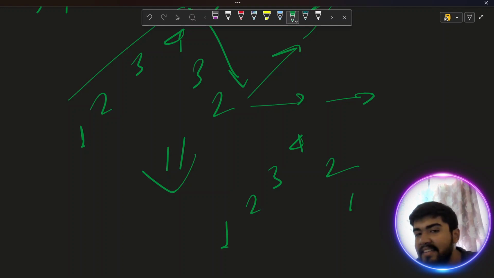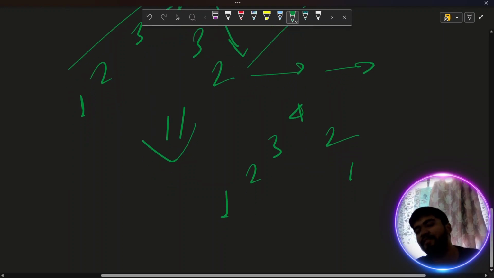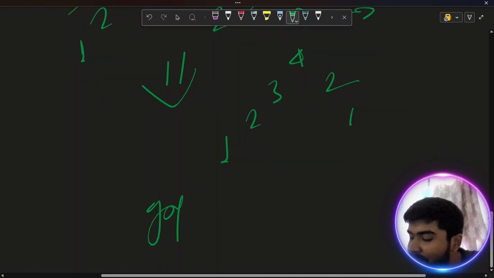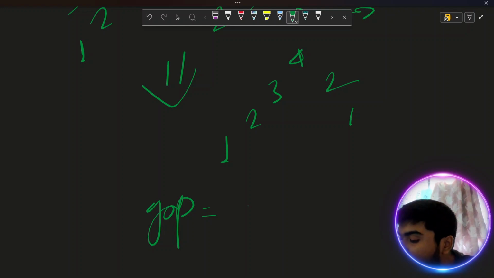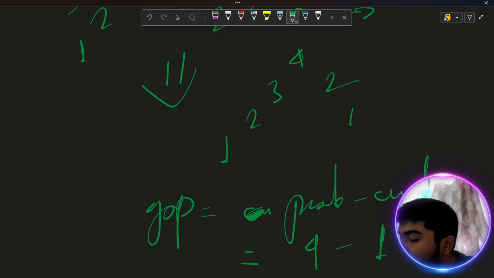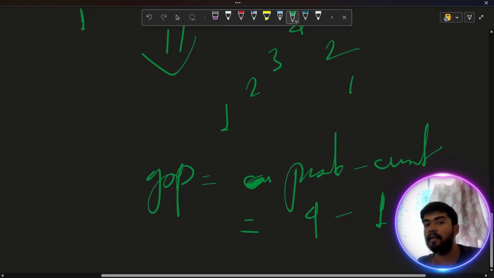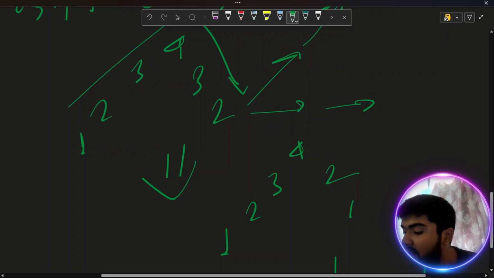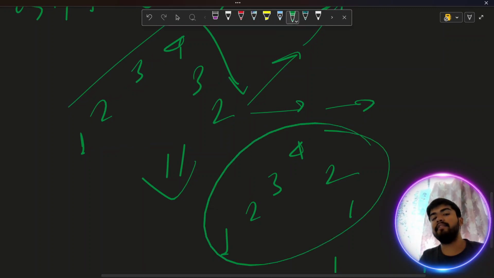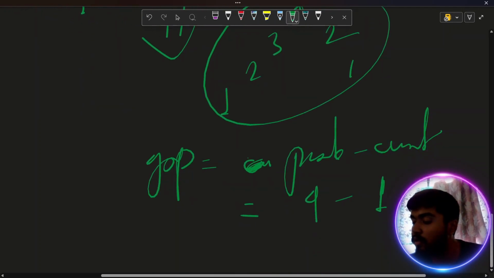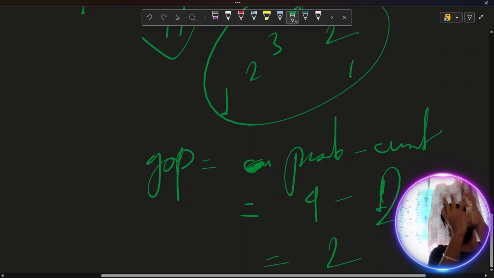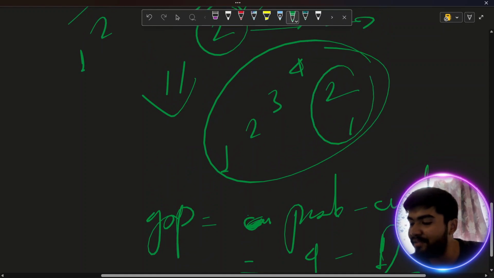Yes, agree, guys. Then in that case also, what is my gap formula? My gap formula is nothing but my peak minus current. My peak becomes 4, my current becomes 1. So what is the gap then? Sorry, my peak becomes the updated one. But what is the actual? It is 4 and our current is 2. So how many AP series elements do we have? 2. Is it 2? Yes, it's 1, 2. Yes guys, it's 1, 2.